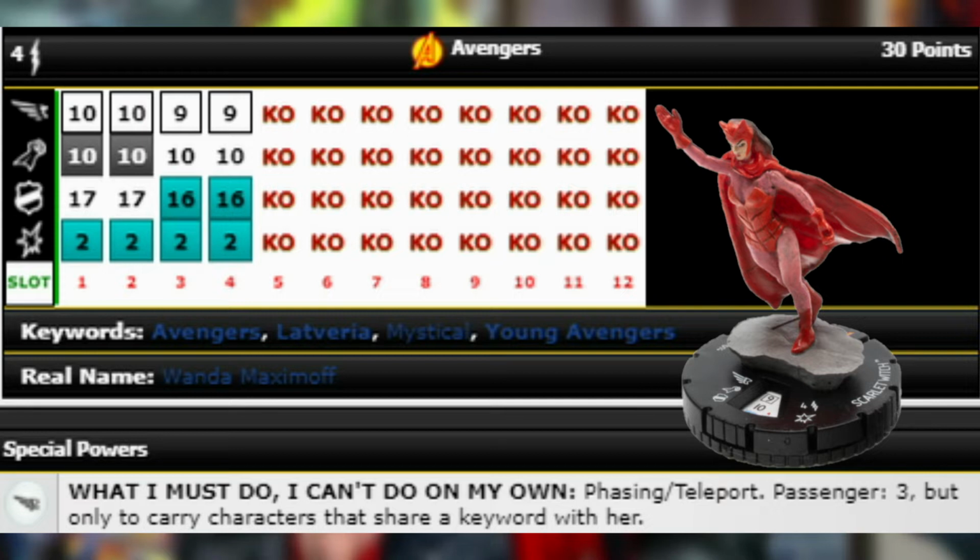Now this is honestly one of the best figures in the set, hands down. She's only 30 points. She's got Avengers team ability, 4 range, flight, 10 movement, 10 attack, 17 defense, 2 damage. Nothing special there, but she does have probability control and telekinesis, 2 of the best support powers in the game.